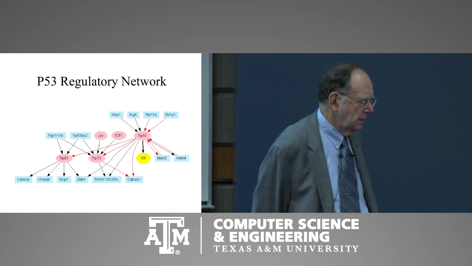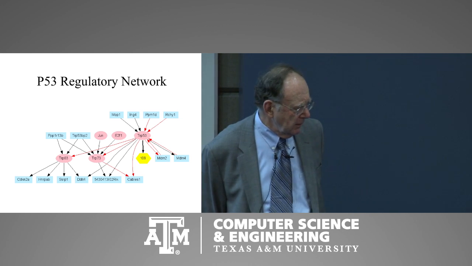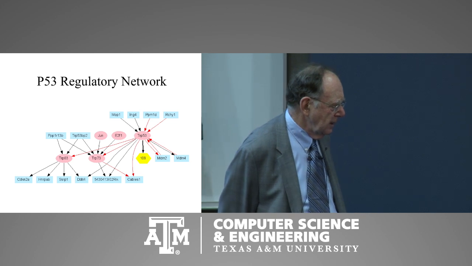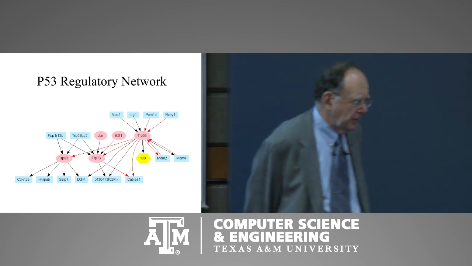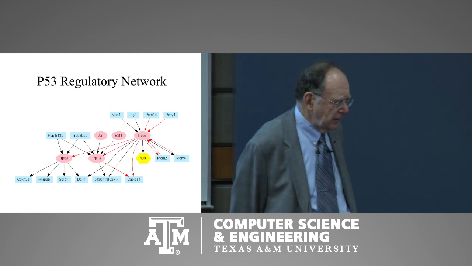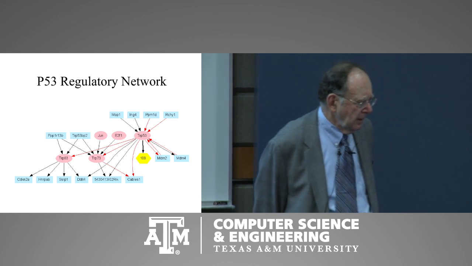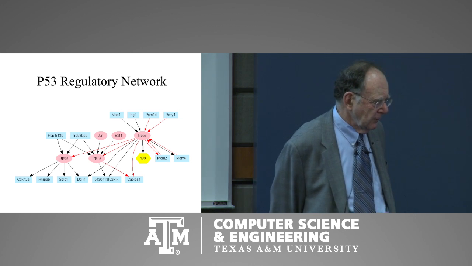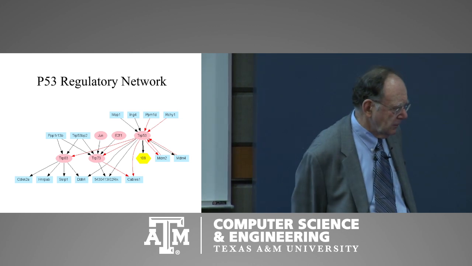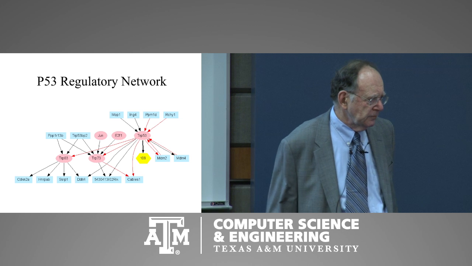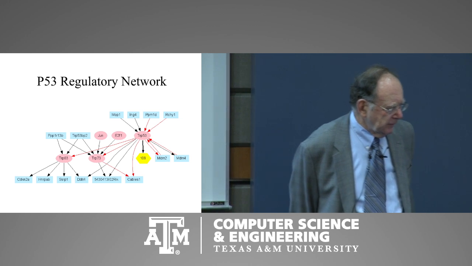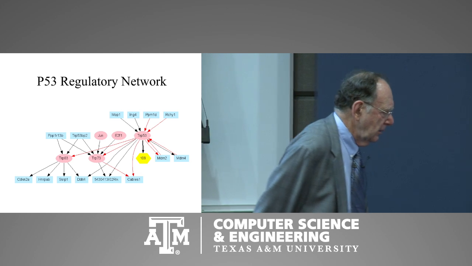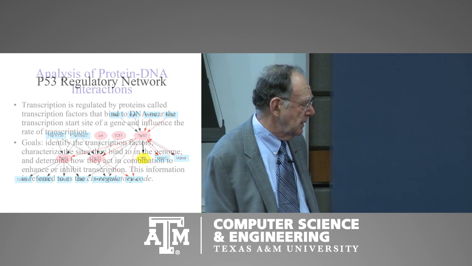P53 is a particular protein which is critical in the development of cancer. An abnormality in that particular protein indicates a tendency towards cancer. And here is a little causal network of the proteins related to P53 in a cell, where the boxes and ellipses and ovals represent proteins and the arrows represent some causal influence, which may be either to stimulate a protein or to turn it off. So ultimately, we would like to be able to describe these networks in different types of cells, normal cells versus disease cells, for example. But only in a few cases has this been accomplished at the present time.